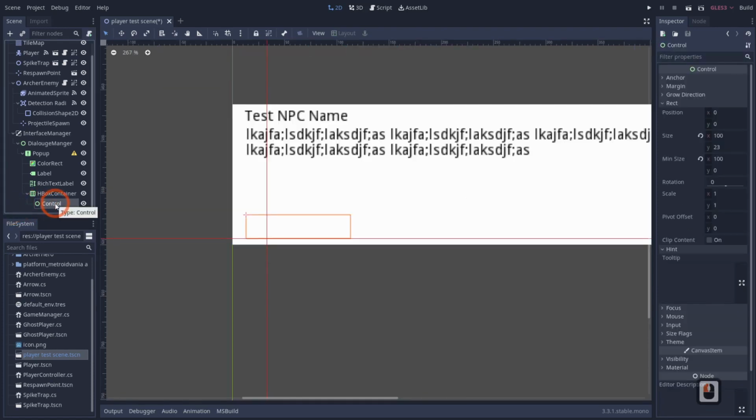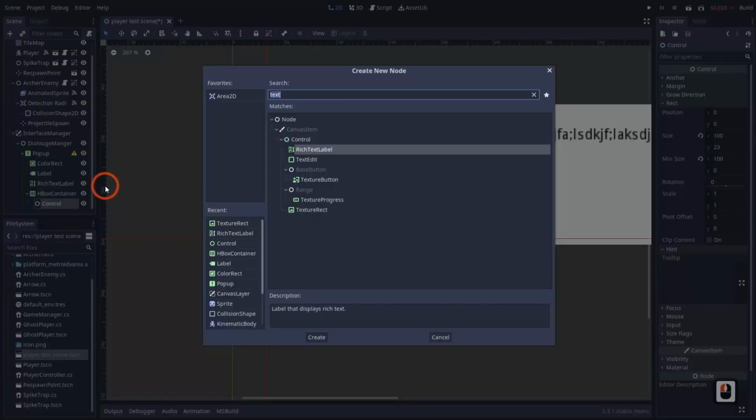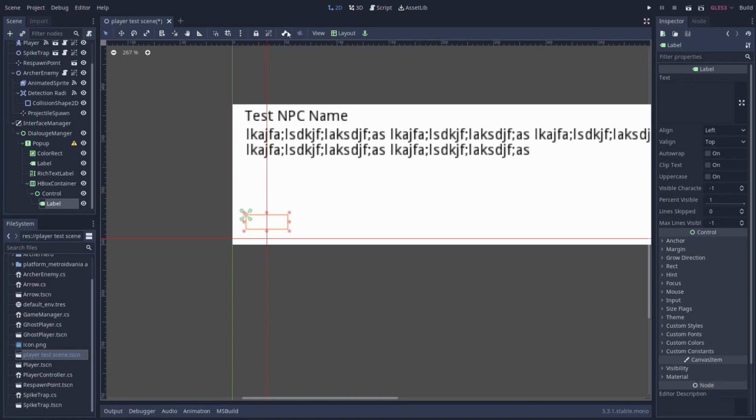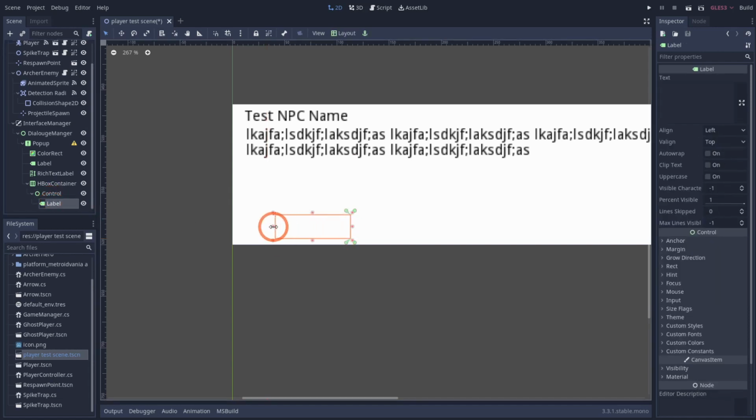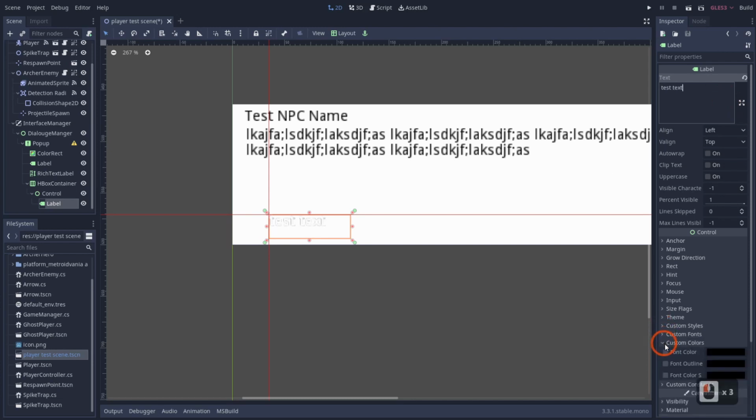So now that we have our control, we'll go ahead and right click, add in our child node, and we're going to add in a label. And we will go ahead and make that a right wide on our little control node here. And we'll pull this over to something like that. And I will pull this over to something like that. And then we'll go ahead and put some test text in here. And we're going to need to go ahead and change our color to black so that it works with our white background. And we will align this to left center.